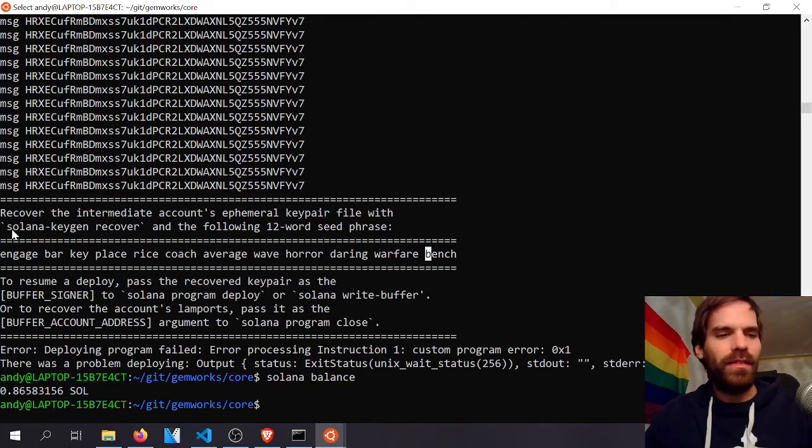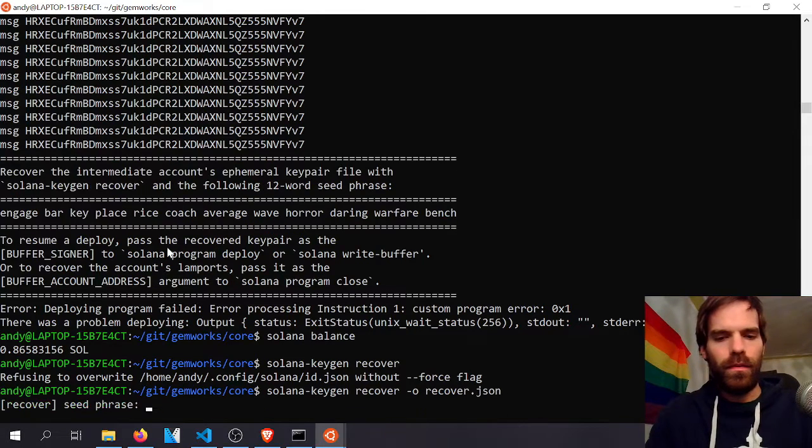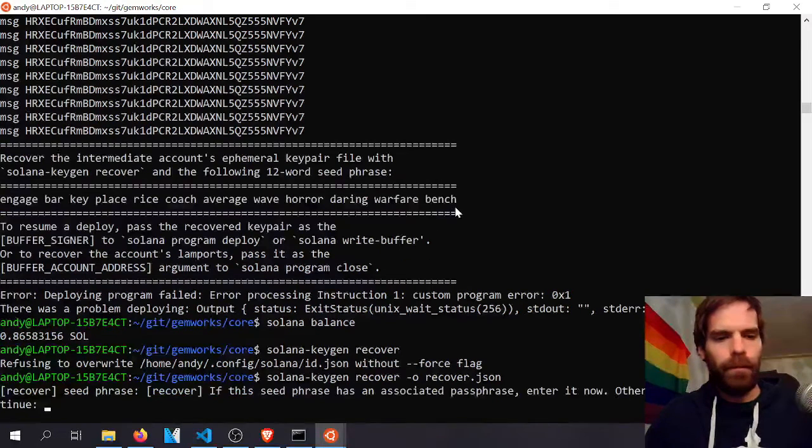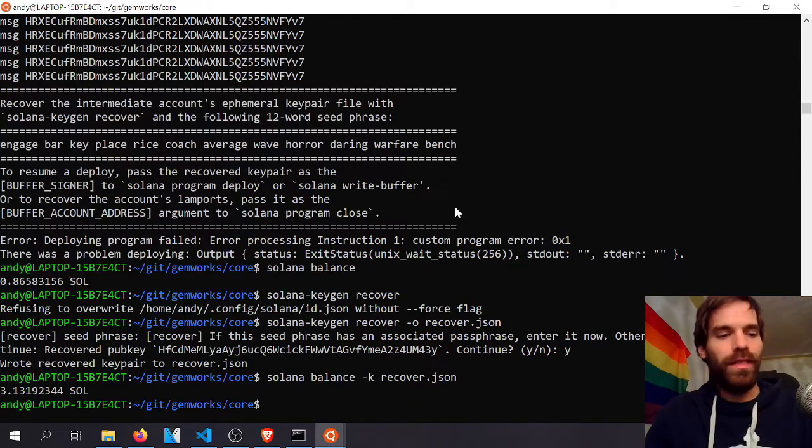I mean, just as an exercise. I don't know, but yes. Solana balance with the recover key. Yeah, there are my 3 Sol. Cool.